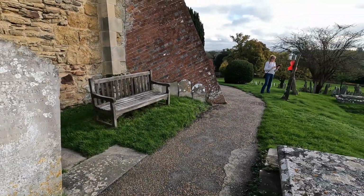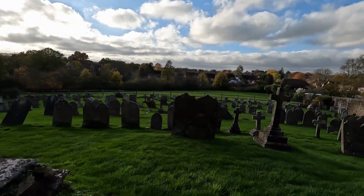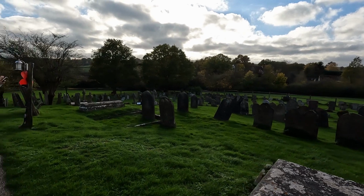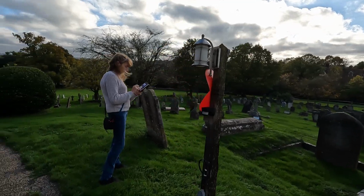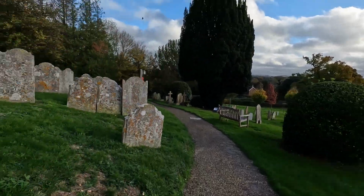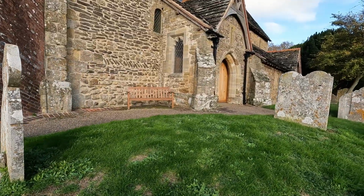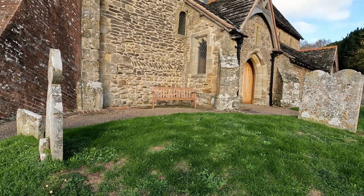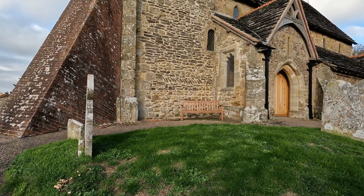This is a hilltop site for this church. Let me just pan round and show you the headstones that are below me. The light is not that great at the moment. The sun's gone in, and if I wander around this way, you can see where the rest of the cemetery drops away to. But as I mentioned, this is a hilltop site, and the walls are 4 feet 6 inches thick. And it's suggested that it may have been a Norman keep at one time, guarding the upper reaches of the River Arun.